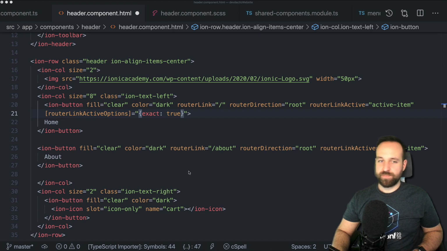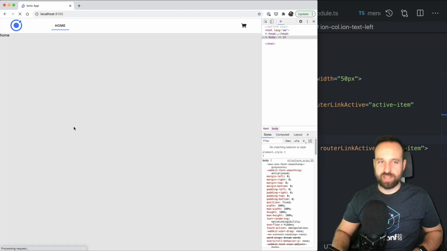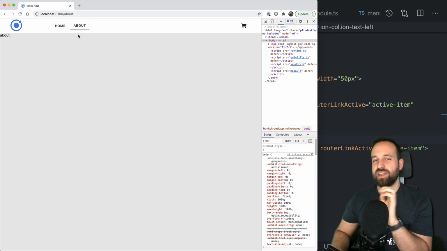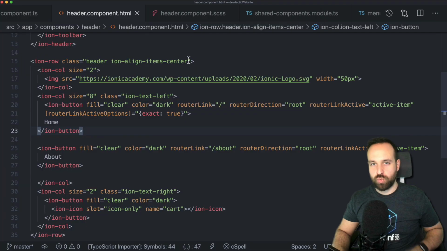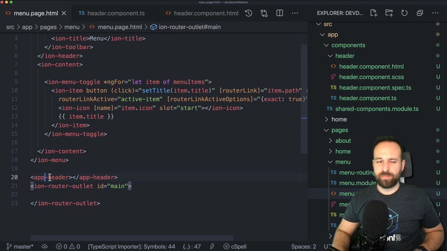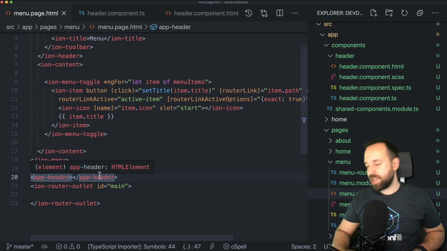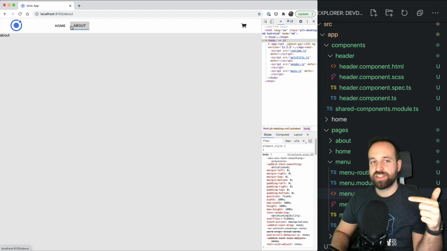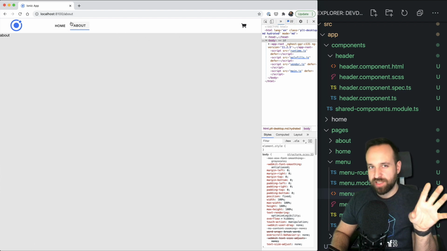And for the third button, it's going to be challenging because what I wanted to add is another drop down. So this is already pretty cool. We can switch between about and home. And just a quick note, if you don't add the header to the menu like we did, so what we did is we really added our custom app header right above the Ion router outlet. If this app header would be part of every page in our application, it's just a bit more typing and not really a huge problem. We could do this, but whenever we navigate, the header would also reload all the time and it just looks a bit flickering all the time.